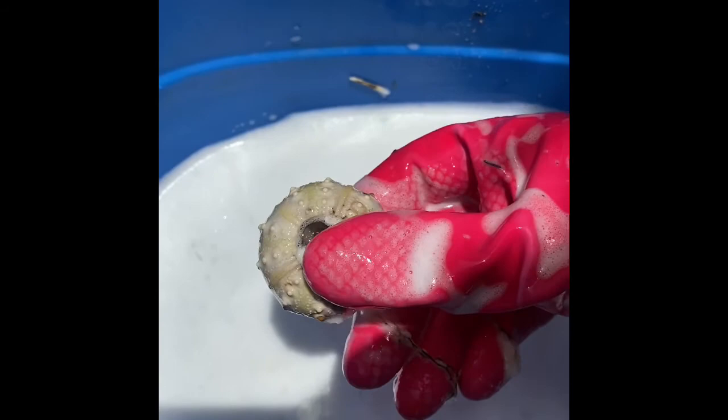It has been about 30 minutes. As you can see, they are pretty clean — not much is left on them. Alright, so we are going to dump these out. I have a strainer here; it is just my shell strainer and I don't use it for food, so I use it and abuse it. I am going to try to do this with one hand and pour it all out.